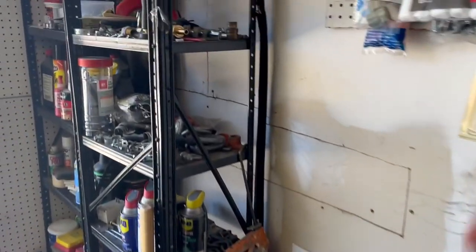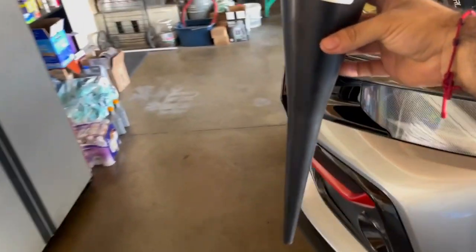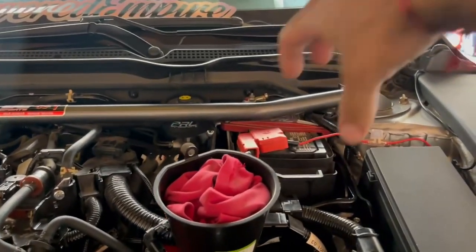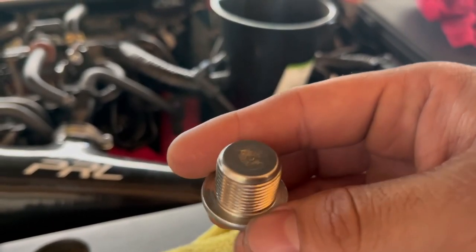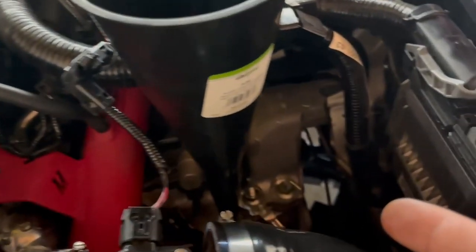That old trans oil smells like burnt onion or burnt garlic — nasty stuff. Here's the long neck tube funnel I was telling you about — something like this, a long neck funnel. I already took off the bolt underneath. You put the funnel right in the fill hole, bam, right there — perfect. You can just pour it right in. Let me get the bottom cleaned up first since it splashed everywhere. Checking the top plug — it doesn't have a gasket, just a marked line, which I'll line up.